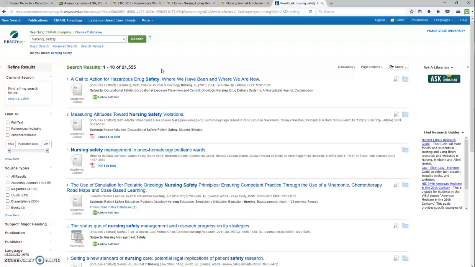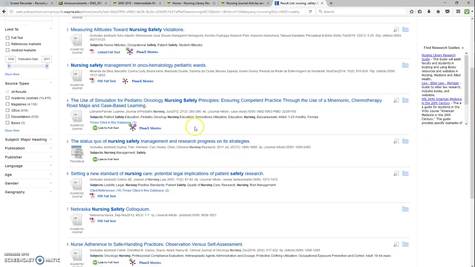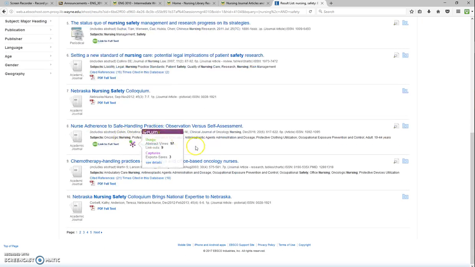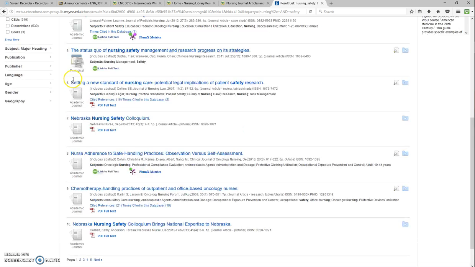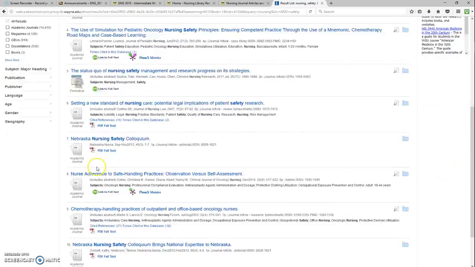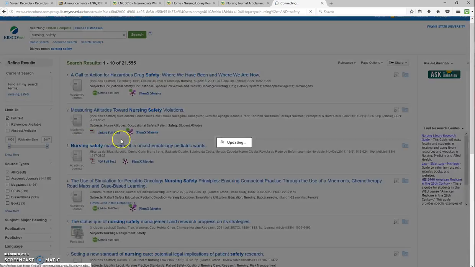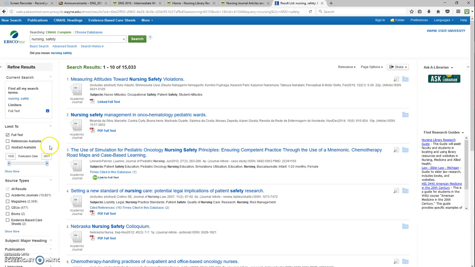Now, obviously there's ways to narrow that down, but you can already see that this database is giving us specific results that are tailored to the things that we're interested in. So we're seeing all different kinds of articles related to safety. Now, because this is in a journal related to the field, and because we found it through Wayne State, we know that it's peer reviewed, and that's what we're looking for: academic journal, academic journal. So to make sure that we're not getting lost in periodical things like that, we can come over here, limit to full text, make sure we have access to the complete thing.